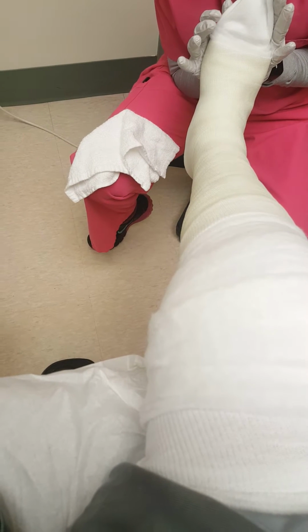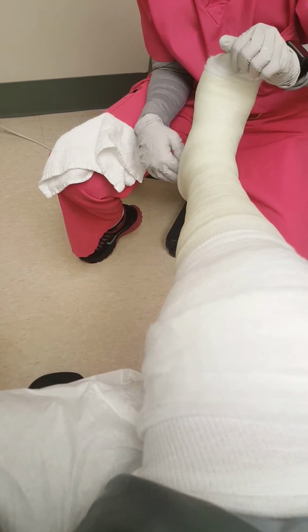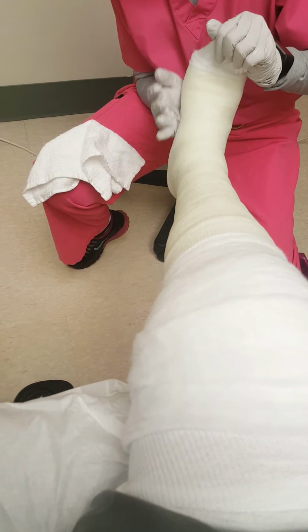It got hard so fast. It's getting there. Unfortunately, my water got a little cold, so it's taking a little longer for it to set up. It has to be with hot water. The warmer the water, the faster it sets up.